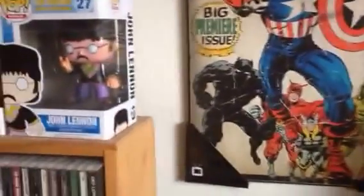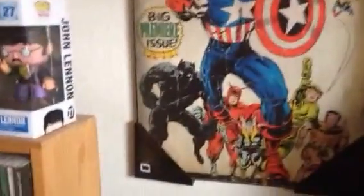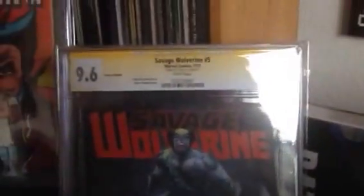And recently I uploaded a Wolverine video. I felt like I needed to do that Wolverine a little better. It just didn't feel right, I guess, with my voice and with the light and everything. So I want to just break out some Wolverines again and do a quick shot of these Wolverine books, because I know I had a few that I left out.